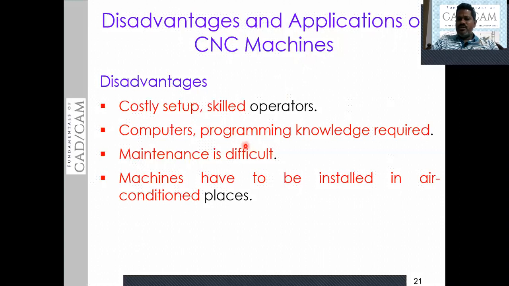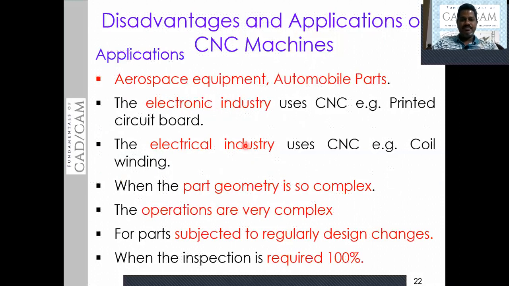It requires computer programming knowledge, and we cannot learn it ourselves; we require some training to program on the machine. Maintenance is difficult, and all of these should be placed in an air conditioned, temperature controlled environment. This is also one disadvantage of CNC machining centers.